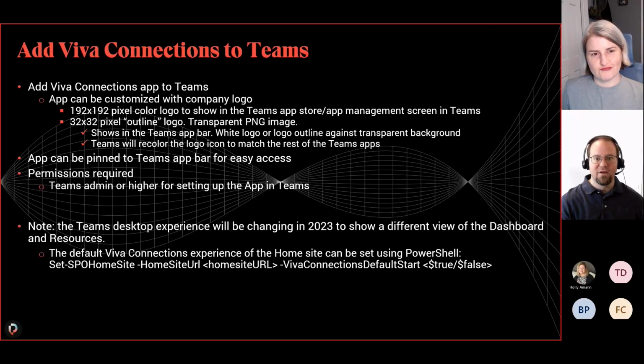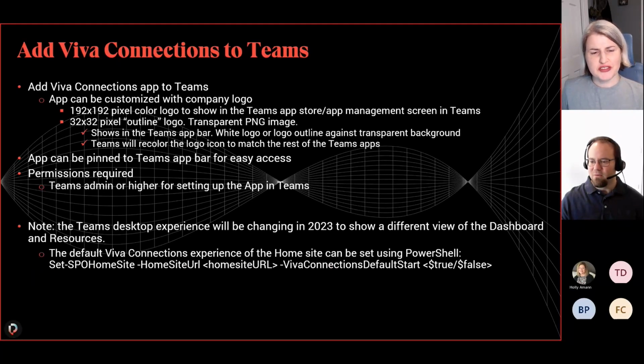Now, if you have your Viva Connections app existing, it's already set up, it's already configured within Teams, I don't believe anything's going to change for you, but just something to be aware of in case you're thinking about setting Viva up, and just something we don't want you to get caught off guard by. So that again is the command right here for setting that if you want to change that home experience.